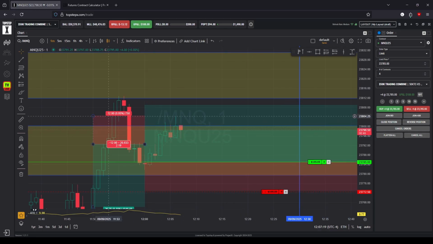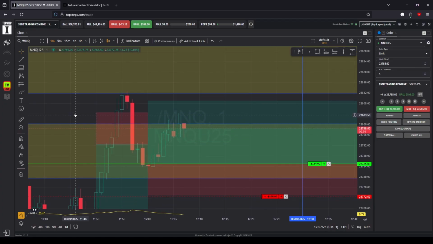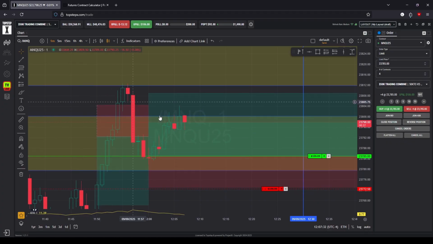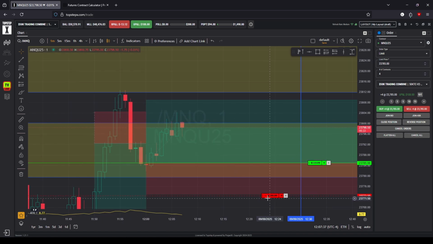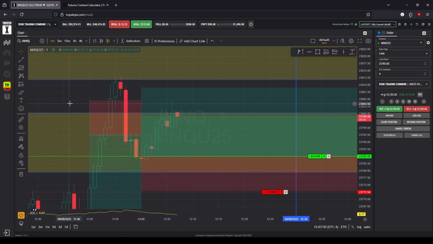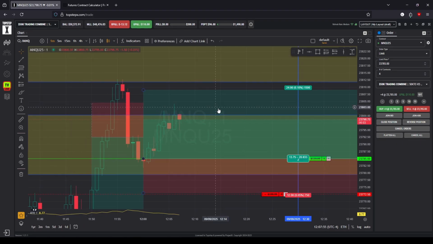Okay, so it's having some trouble closing above the box. But I mean, I've said many times that these things are not so accurate. So the end of the box could be here, it could be anywhere. This could have been like a false positive. It didn't break through, it just keeps going back down. But I don't know, I'm just gonna wait for this candle at least. If we make a lower low than this one, then I'll cut it for a smaller loss. But yeah, hopefully it'll keep going up. I don't know, it's been strange.